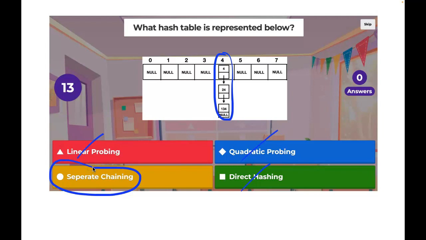And I think that this hash table is really useful, especially compared to direct hashing, if you don't want any of your data overwritten and lost, because technically this table is never full. You can continuously add on, as you see here, pointers and nodes to each of your indexes. So yeah.